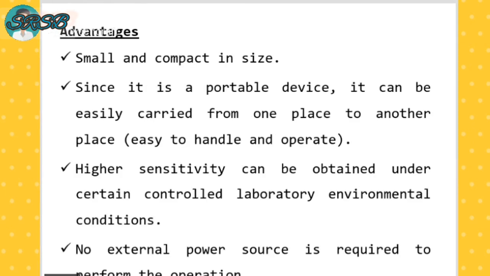Next we discuss the advantages of the Johansson Microkator. The Johansson Microkator is small and compact in size. It is a portable device, so you can transfer it from one location to another location very conveniently. It is suitable for comparing same identical components.